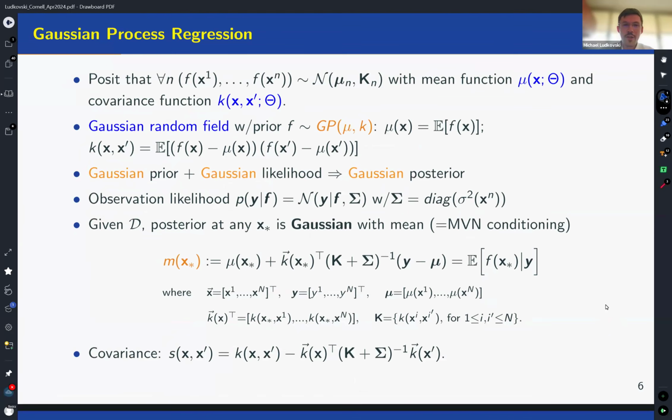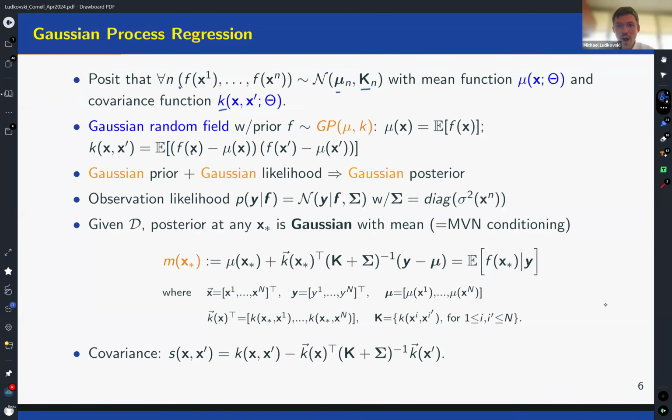So how is this set up? Well, this is the Gaussian process paradigm. That says that I assume that for any number of inputs, the joint of this unknown function F across those n inputs is multivariate normal. And I have some mean function, I have some covariance function. When I think about covariance function, I have a kernel K, which takes 2 inputs and gives me the corresponding covariances. So this is the covariance of F at X and F at X prime, and mu is just the mean of F. Okay, so I take a Gaussian likelihood.